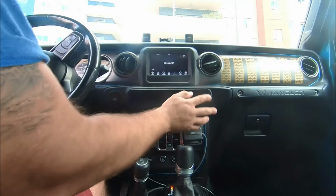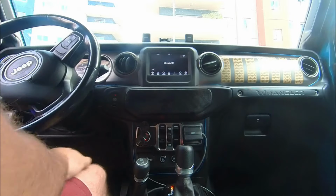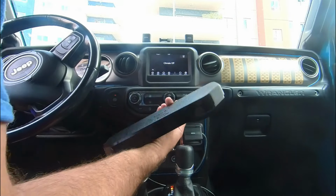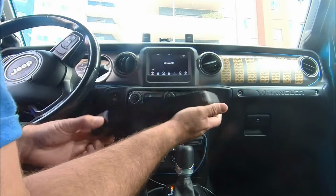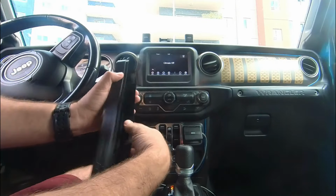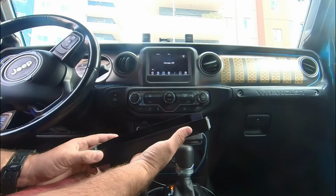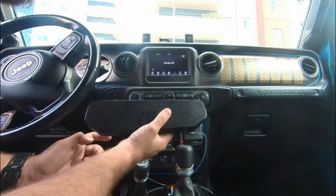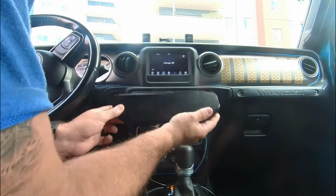I have also thought about doing this with custom logos, custom names in it, so that you can add your Jeep's name in there if you want. And I think it's really simple to use, simple to remove. And this material that I'm using is, well, it's heat resistant. I have tried it with PLA and it actually warped and it wasn't even installed. It was just laying in the back of the Jeep and at the angle that it laid, it warped.